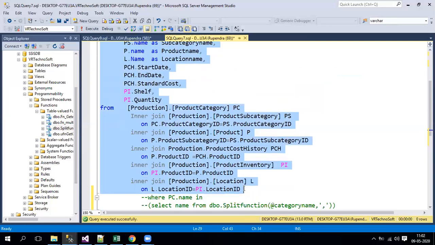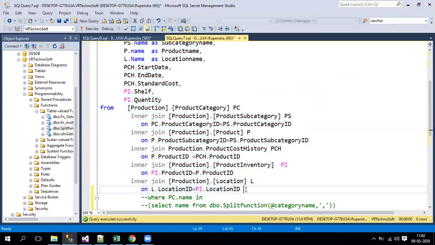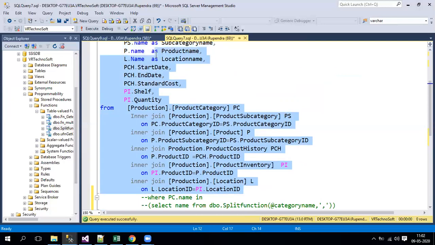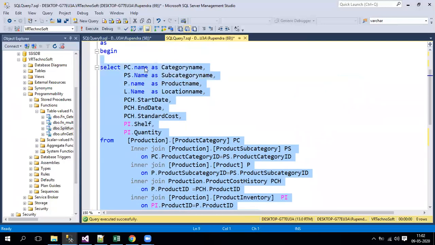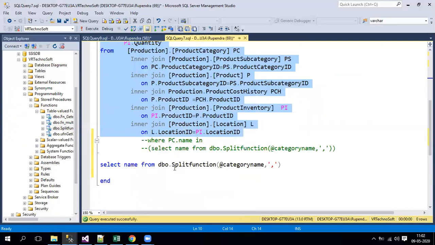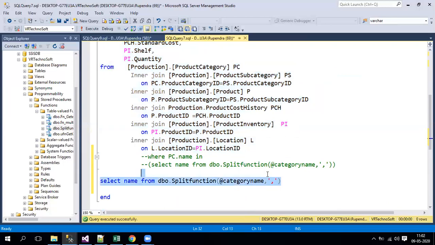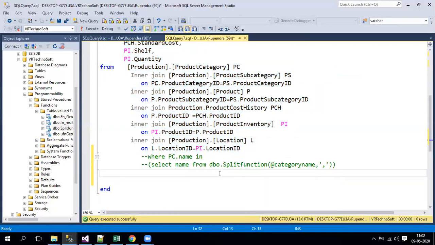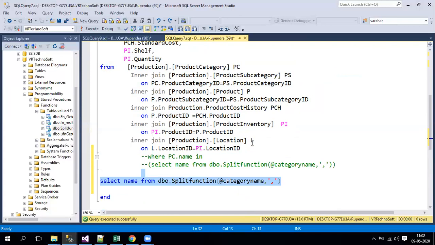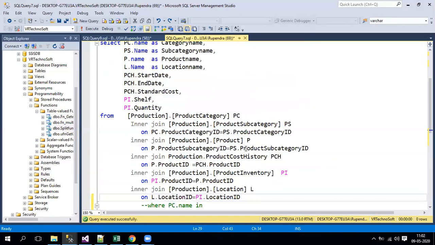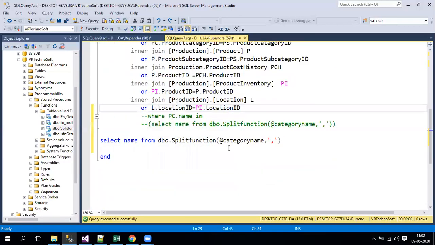So there are two ways. Either you can comment this whole select query, because sometimes in real time, if the select query is taking 20-30 minutes, you have to wait almost 30 minutes to get this result set. So this is not required for us, right? We need to know the result set of this function. So you can just comment the above select query, and then run only this select query by passing a parameter by executing your stored procedure.